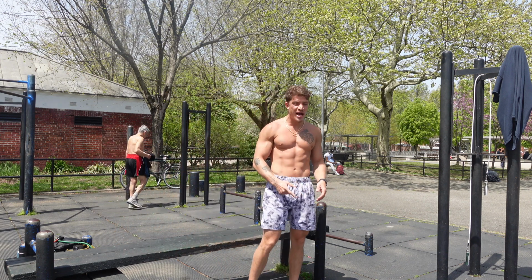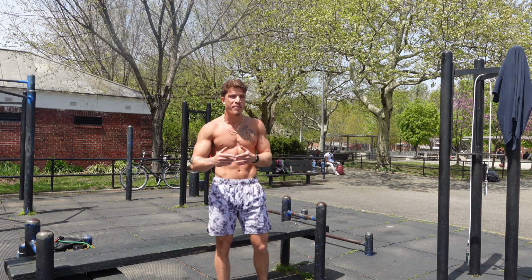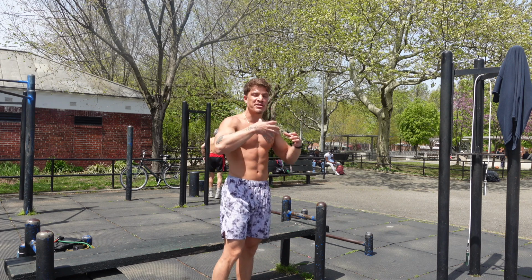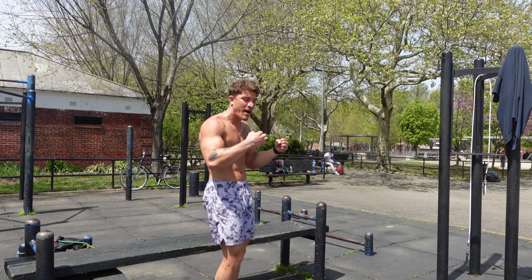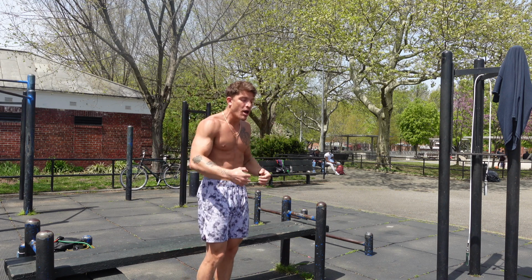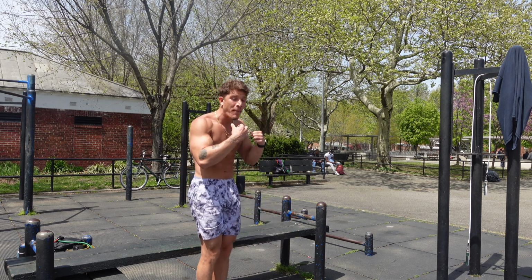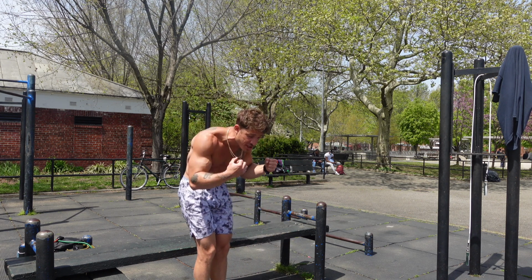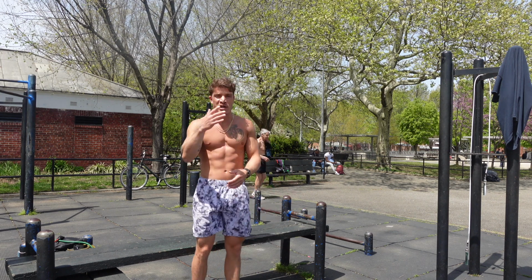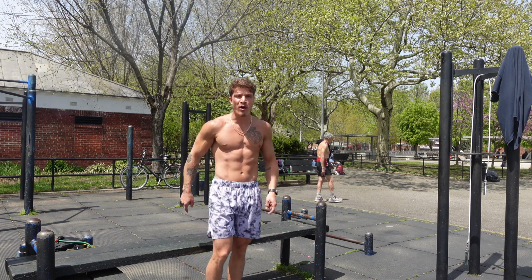So the first exercise that everybody should be practicing is a plank and plank variations as you get better and better at them. Like I said, it's going to be an isometric movement, but it's going to place a lot of time under tension on the abs in a flexed position. So remember, we can flex the abs isometrically, we can contract them by raising the pelvis, we can contract them by flexing the abs down, meaning crunching down, and we could also train them eccentrically, which we're going to get to in one of the next exercises. So stay tuned, we got more up, let's get it.